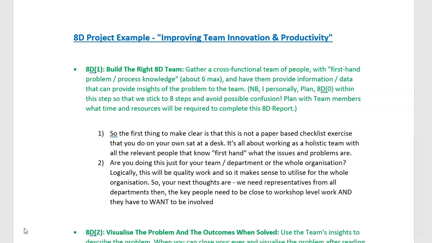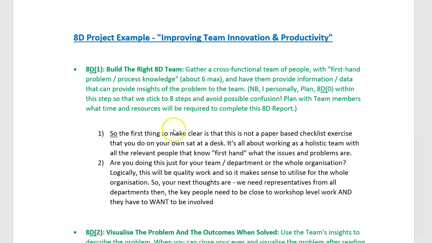The example I want to work through with you today is improving team innovation and productivity. This is very much management based and could be a very common thing for many of you to have to consider, e.g. for the private, public or charity sectors. You know instinctively that innovation is key to a happy and productive workforce, but maybe you've just read a paper on it and it shows huge economic benefits, and let's say that that's your trigger to act. I'm going to talk you through my 8D version template that you can download in the blog post.